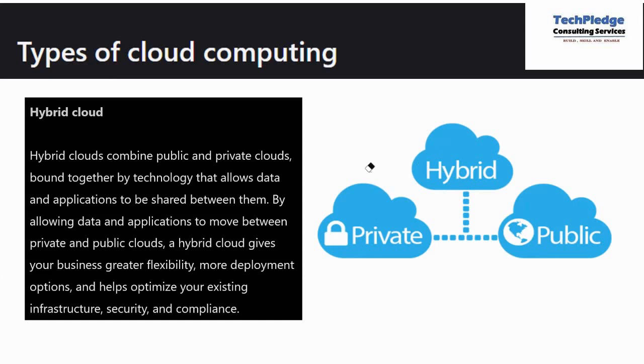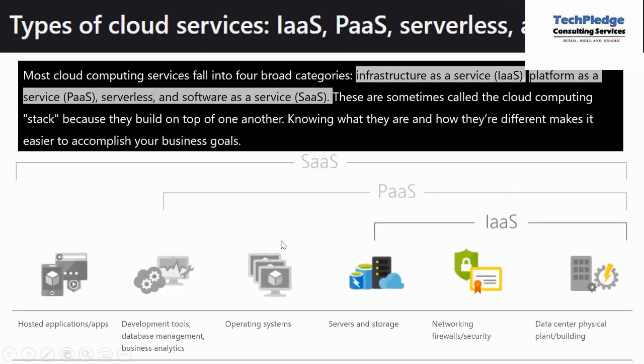So now we know what is cloud, right? We know what are cloud services, and on the basis of deployment, we can divide into three categories: public cloud, private cloud, and hybrid cloud. Now let's look at the services. So there are so many services available on the cloud. So how do we divide or categorize them? Right, because there are so many services, so basically we try to divide or categorize them as per what services we are going to use, correct?